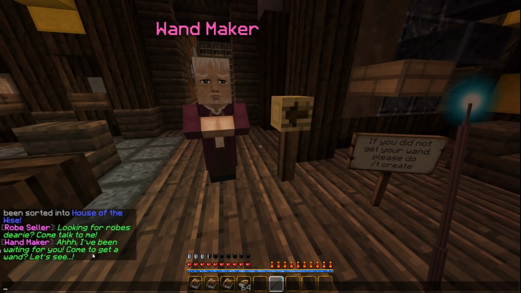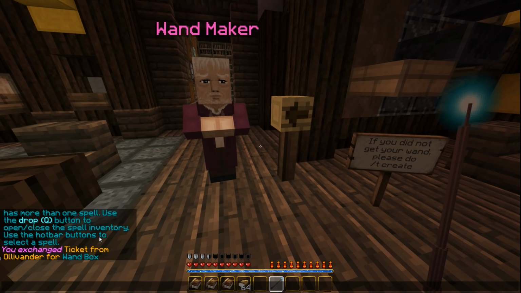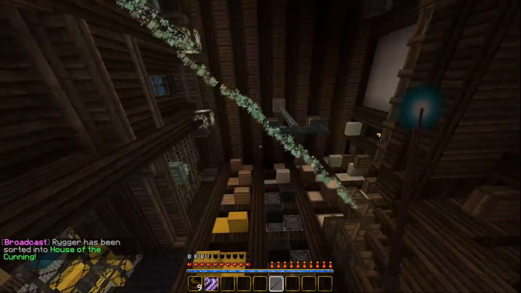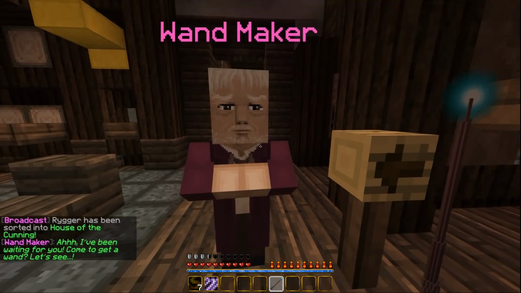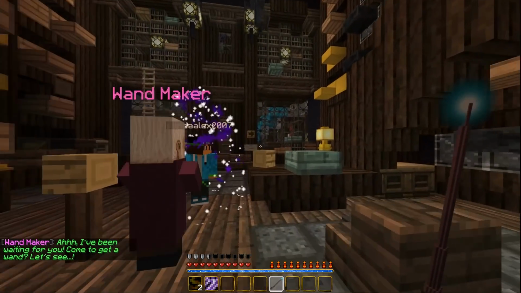Ah, I've been waiting for you. Come to get a wand? Let's see. Your wand is bound to you and is undroppable. Left click while holding your wand to use the selected ability. Spells require resources shown in the XP bar. I have a wand! Oh, shoot! I'm so sorry, sir. I am so sorry. You know, I just was really excited about using my wand.